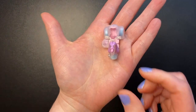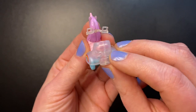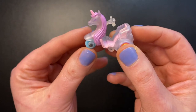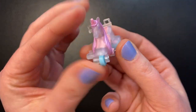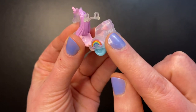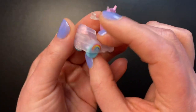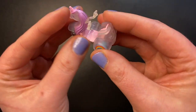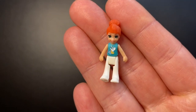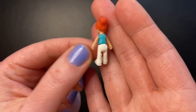Sticking with the scooter theme we have this unicorn — it is so pretty. It is mostly plastic. The handlebars on this one are a little bit bendy which I don't really like; I prefer hard plastic, it just feels a bit more durable. But the unicorn is really pretty with a pink horn and flowing purple hair, and the whole body of the scooter is this see-through white with rainbows on both sides. Blue wheels. The base of the scooter is this pink metal. With the unicorn scooter we get a doll wearing a blue shirt with a unicorn on it and white pants.